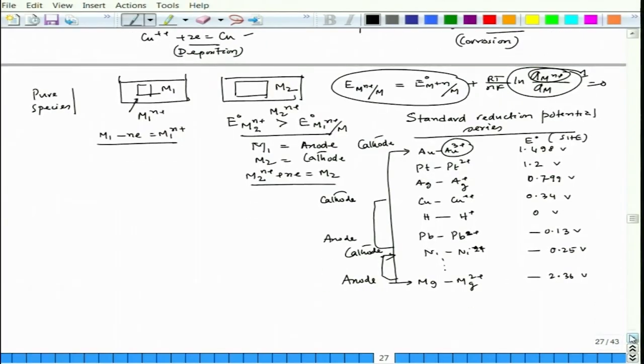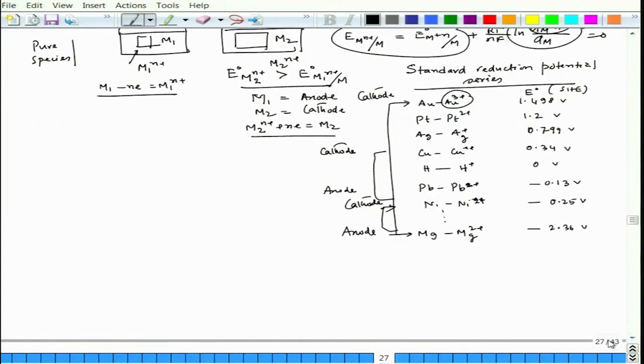So, that time we have to generate another series that is called galvanic series. In that galvanic series, we have to just find out which one in a two-metal contact is which. Those two metals could be alloy, could be pure metal, could be pure metal and alloy, all those combinations are possible. Even it could be the same metal, but the reactions would have different activity. Okay, I will come to that.